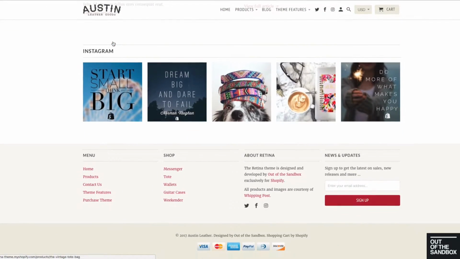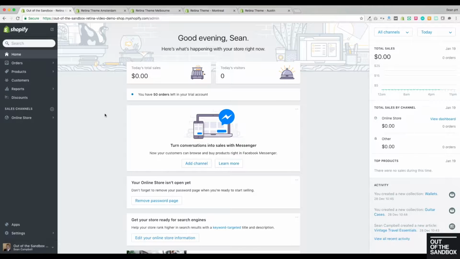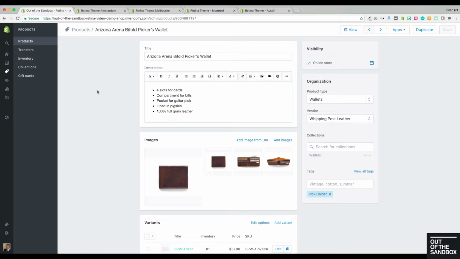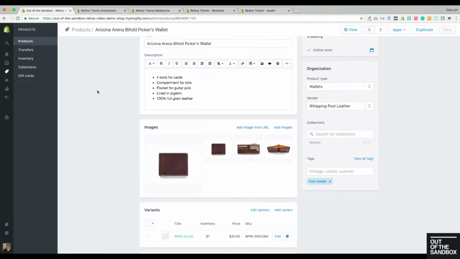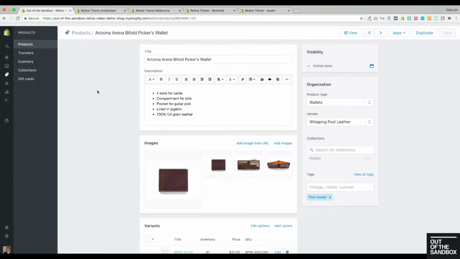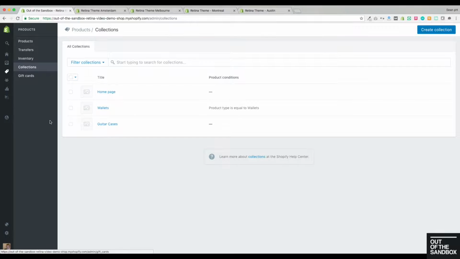So first and foremost, let's take a look at what we're already working with on the Shopify admin panel. So here I am on my admin panel, and I can go here to Products, where you'll see we already have a selection of products, and these products have product titles and descriptions, types, tags, images, prices, all of the attributes that you would expect to see with a product. Additionally, these products have been categorized into a couple of collections.